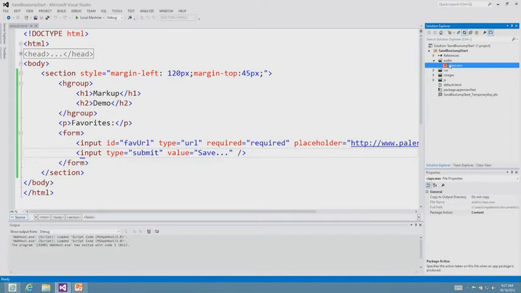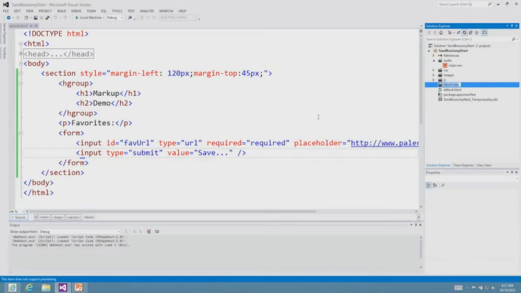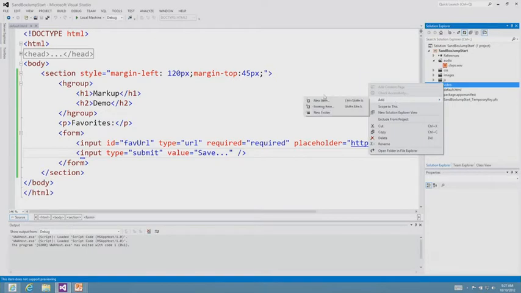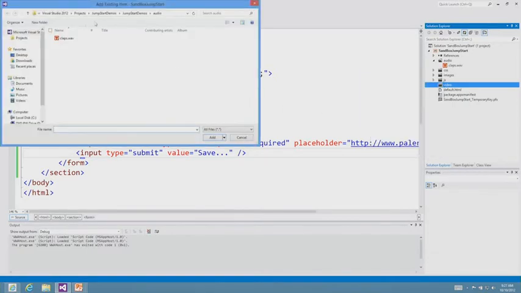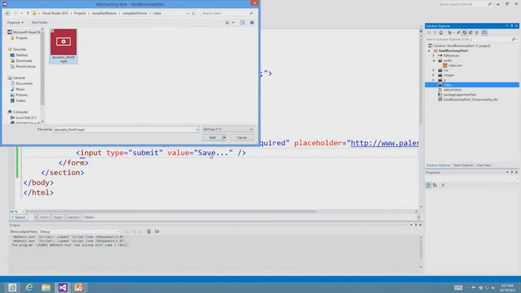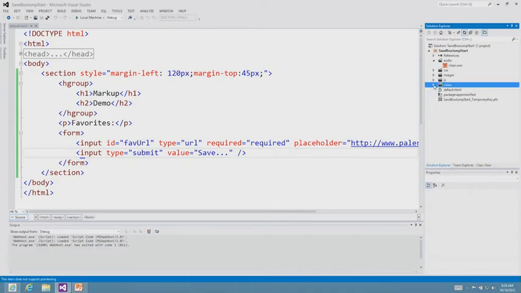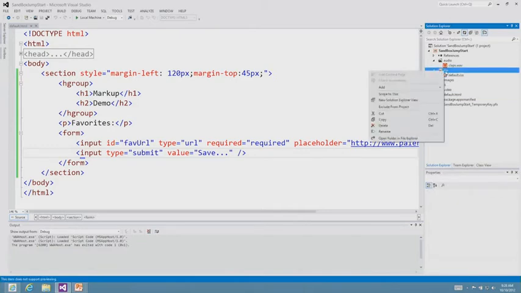And then I also want to demonstrate a little video. So I will do the same by adding a folder for video and adding an existing item to it as well. That will be in the video folder here. And I'm also going to bring in some existing CSS.